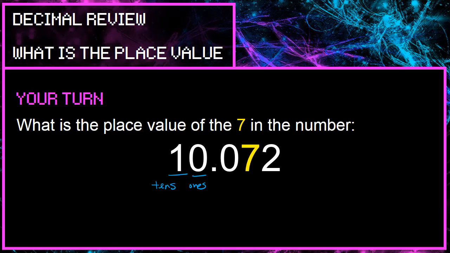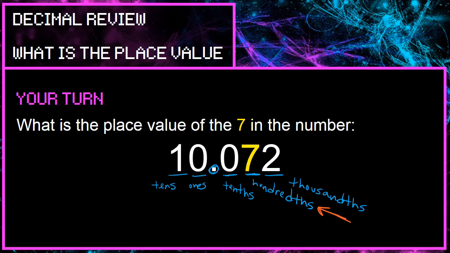We have our decimal point. And so we're going to go ahead and mark off the place values here to the right of the decimal. So we have 0 tenths. We have 7 hundredths, 100 with a THS at the end. And our 2 is in the thousandths place. So we wrote out the word thousand with a THS at the end. And our correct answer here is the hundredths place.